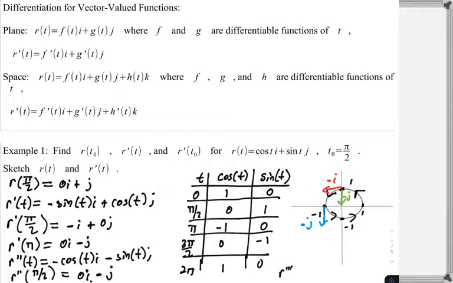Okay, let's find the second derivative at pi, and the second derivative at pi is going to be i plus 0j, and so again it's going to be pointing towards the center, or we're going to be turning around that center there. So that'll be interesting stuff later on. Okay, and we're going to do some examples of derivatives and antiderivatives. So let's go ahead and take some derivatives of some vector-valued functions.